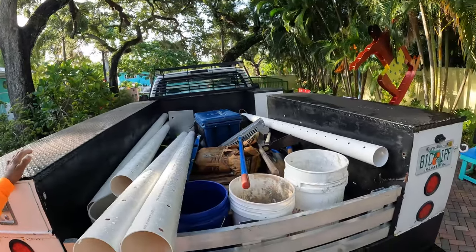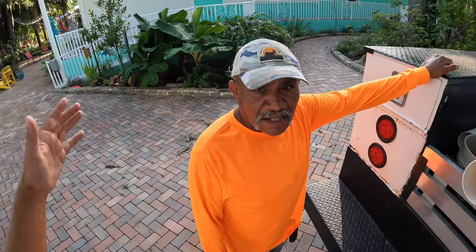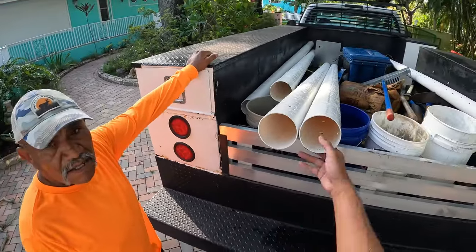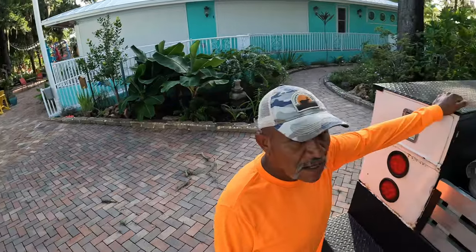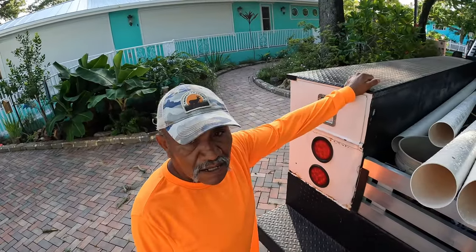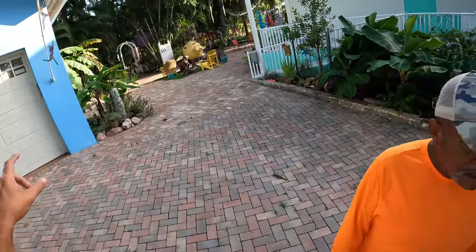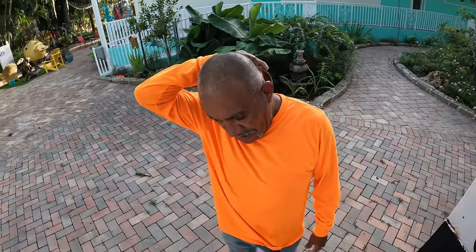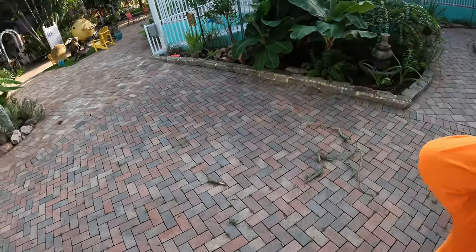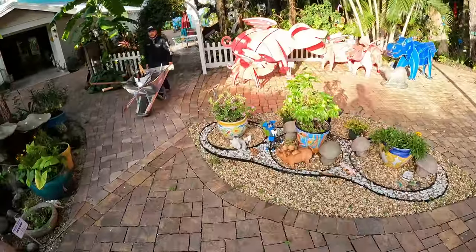I got all the couplers and stuff in the truck, but we gotta cut out some of the concrete curbs. We gotta cut some slits for these to go in through. And then once I put some pipes down, we can start laying the pavers back over the areas that we finish. There's two areas that we still have to pick up and dig out, but I dug out three areas yesterday. Okay, so you want we start working over there in the concrete? Yeah, that's what we'll do first. Ready?